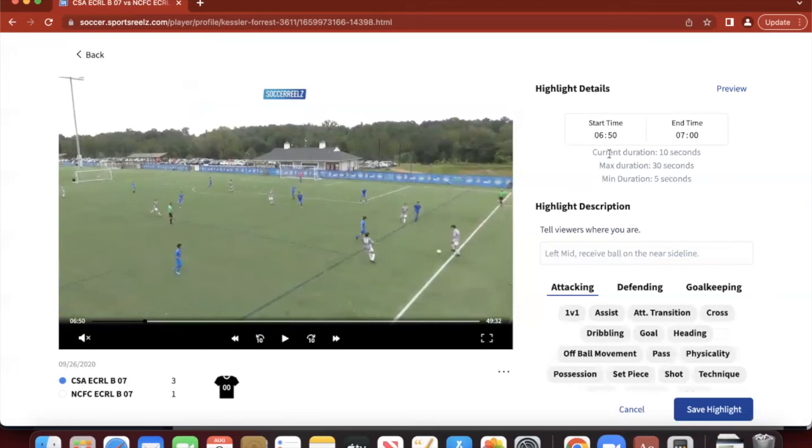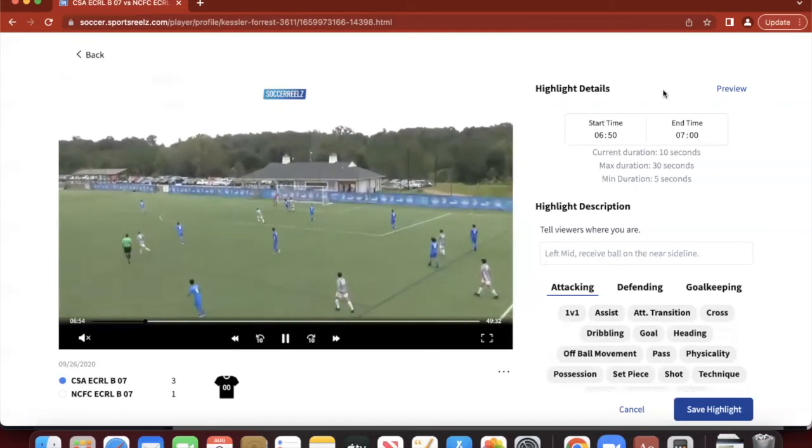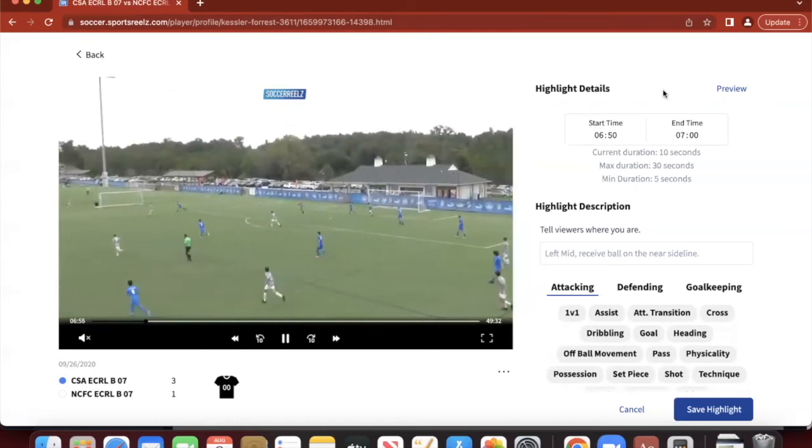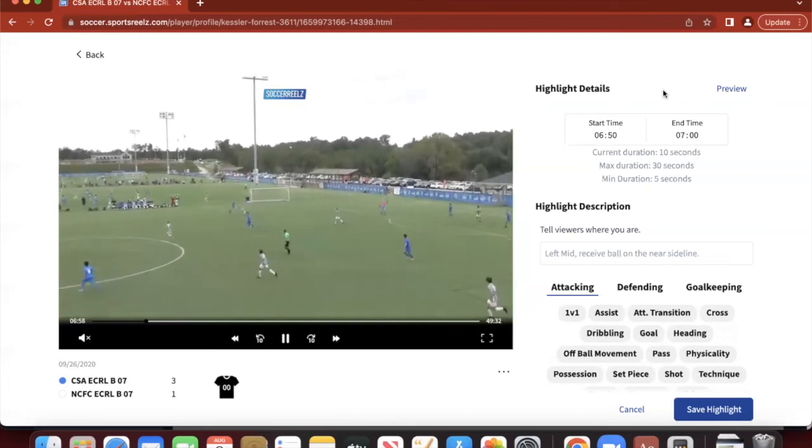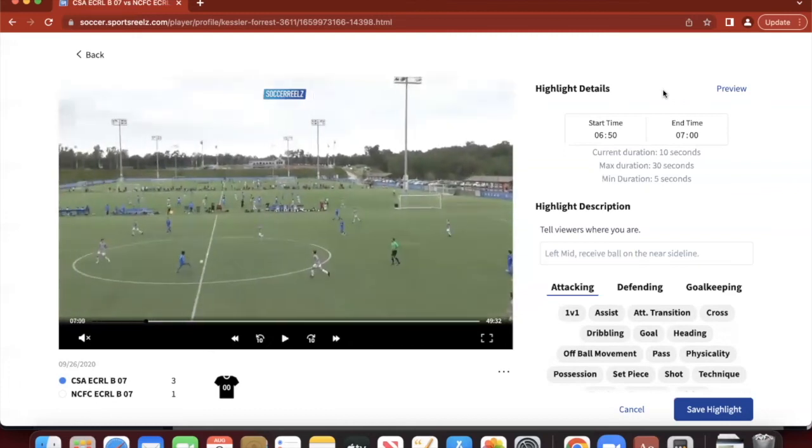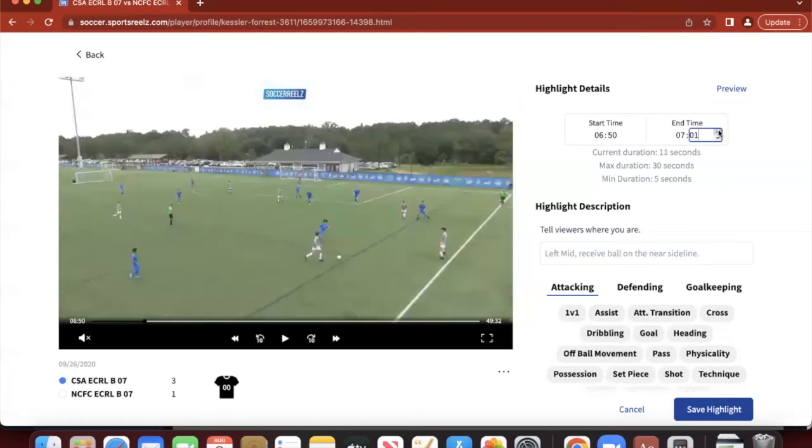We can see that the highlight's starting at 6:50. We can see that the highlight time has started right when I hit create highlight. It actually starts the time on what it says here in the video. So I can select preview, and it will play the highlight from start to finish, showing my save and my distribution. So the distribution stops a little early here on this foot. I think that's okay, but I'll just add another second or two on, and now I'm set.